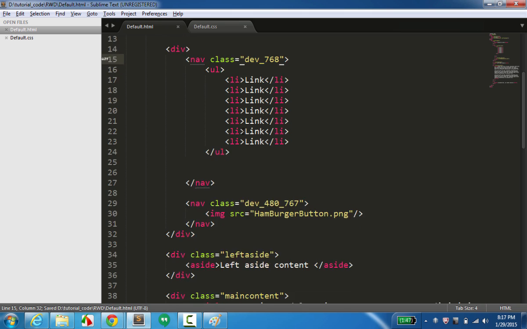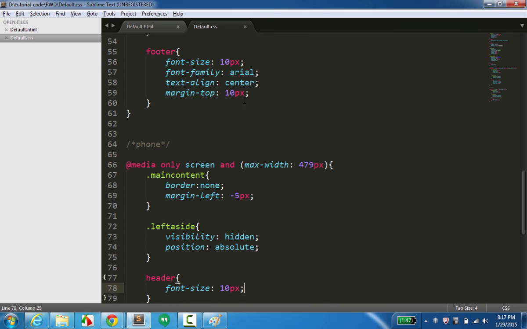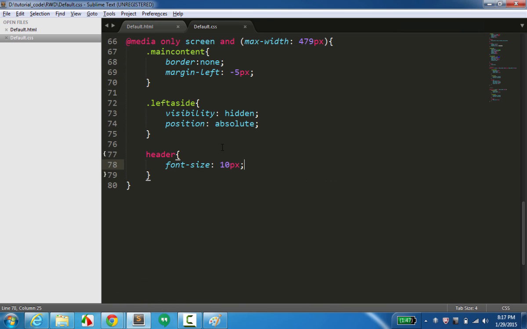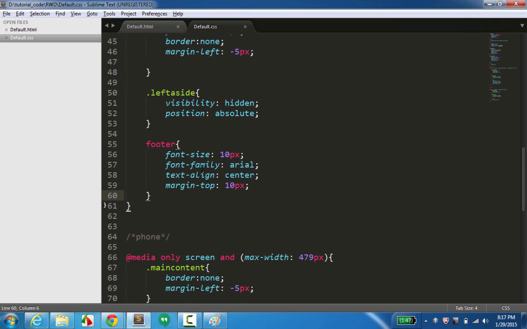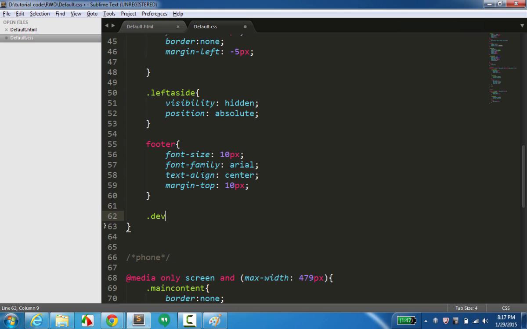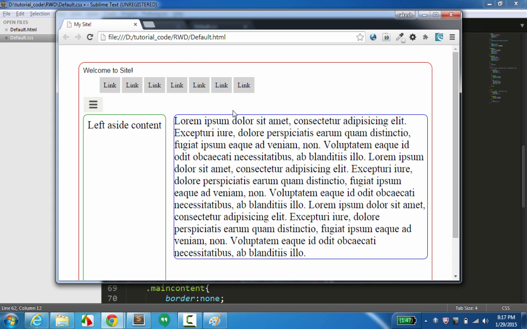768. So I have introduced two classes, and what I'm going to do is for tablets, right? For tablets, I need the main menu, the menu that is displayed for desktops, to be hidden. So this should be hidden for tablets.